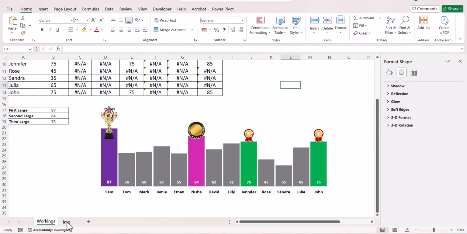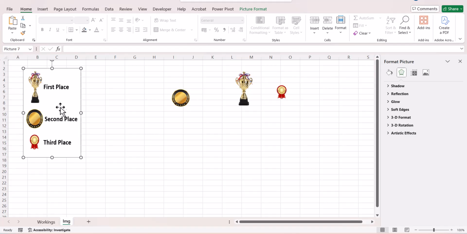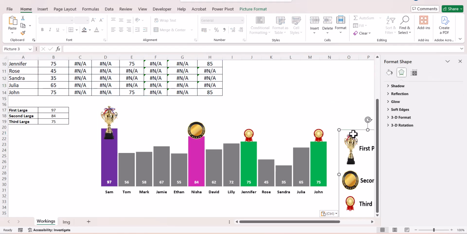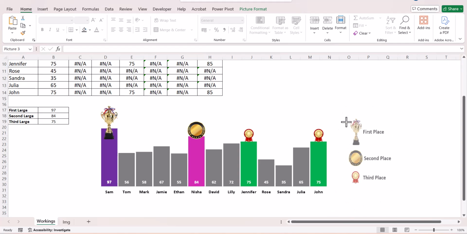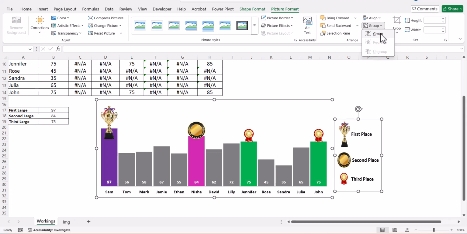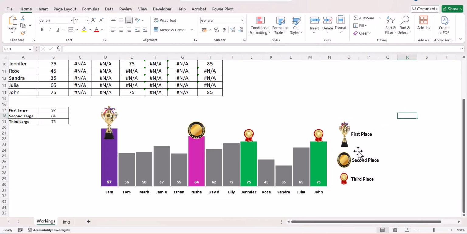If you see, what I have created is a manual legend. That is, in PowerPoint, I added the images, I added the text boxes, and I then took a snapshot of that. So this is the legend. So I copy this legend, I come here and I paste it. Then go here and adjust it accordingly. Select your chart and the legend and group it. So if you see, it looks like now that you have got a legend over here.